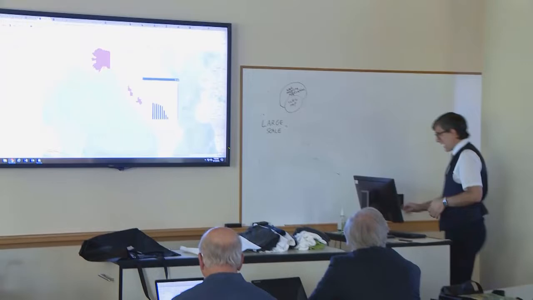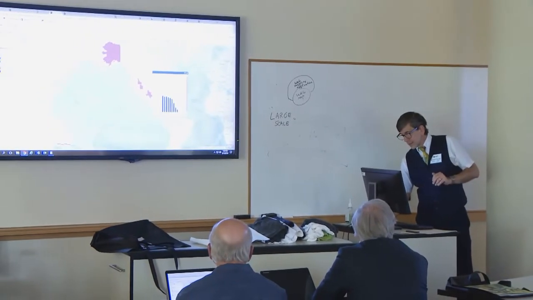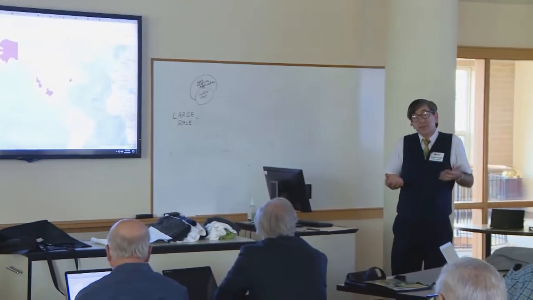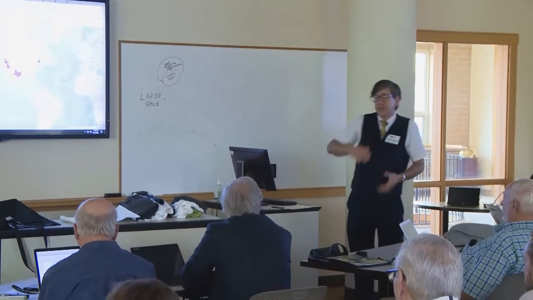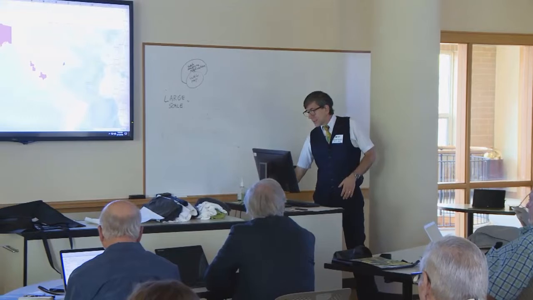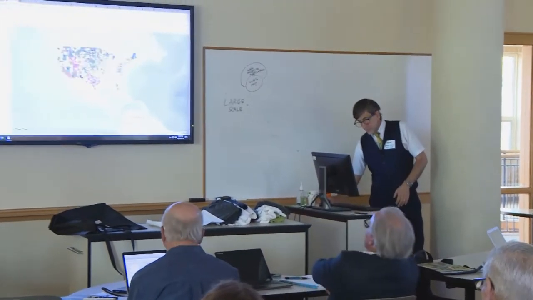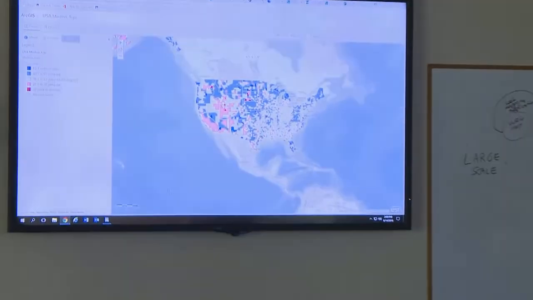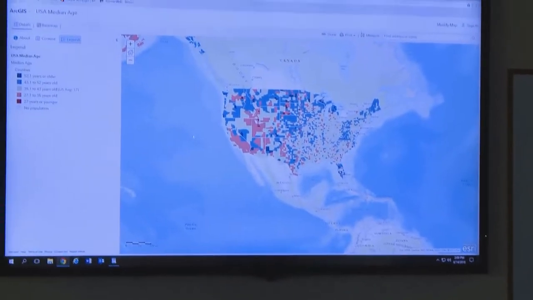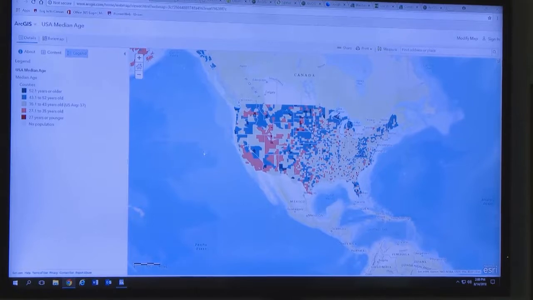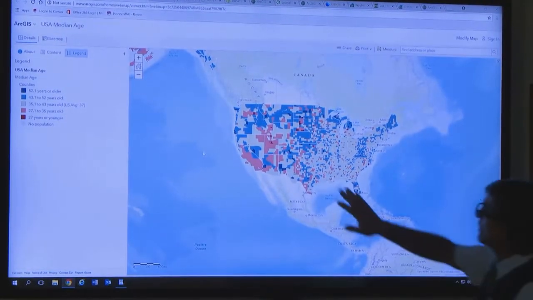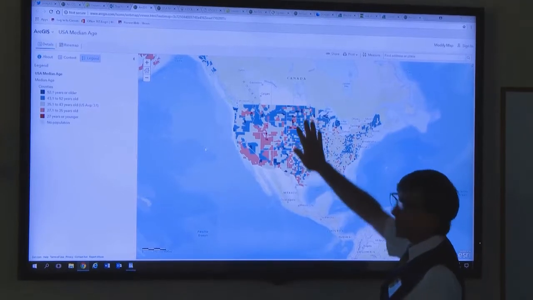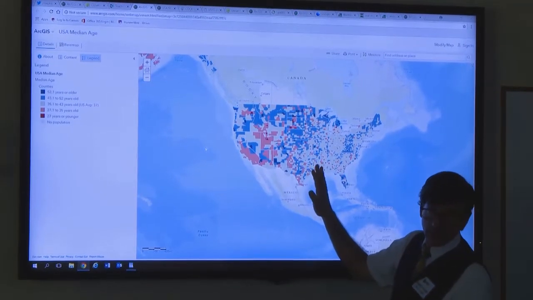Interesting, isn't it? At this scale, you would think that Florida might be a little older, right? But at this scale, it's not, right? Because there's enough of the younger at the state level anyway. So if we zoomed in a little bit, now we can hit the plus and minus, or you can just use a touchpad or a mouse. At the county level now, is this the kind of pattern that you would have thought? So we've got some older counties kind of in the mid-north central. What's going on there?